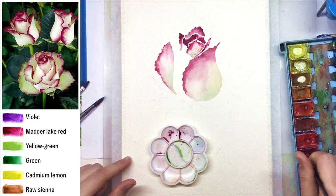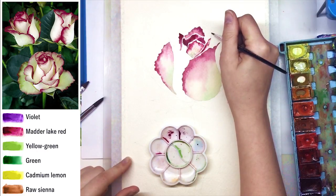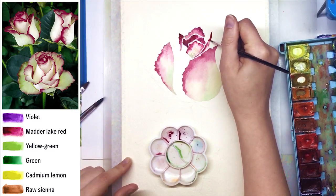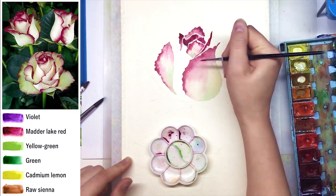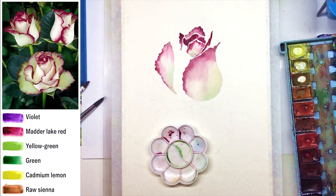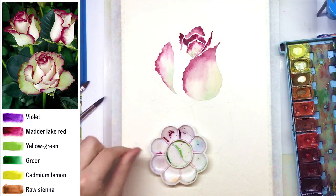Don't paint it too green. Basically, I share with you the technique and all you need to do to paint like this. It's a practice. Now you can definitely see the shape of the rose we already have, right?